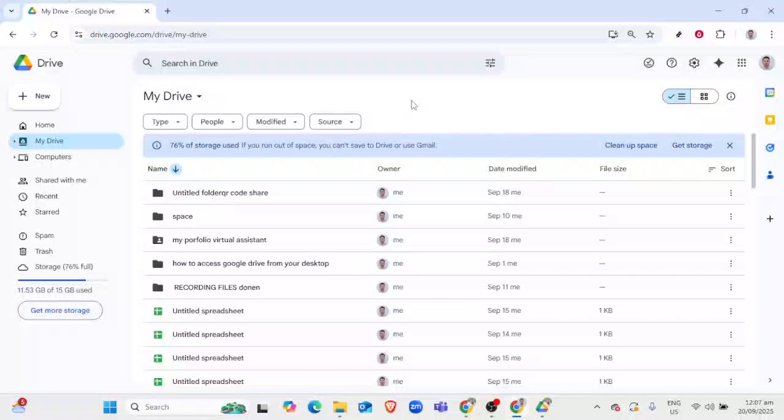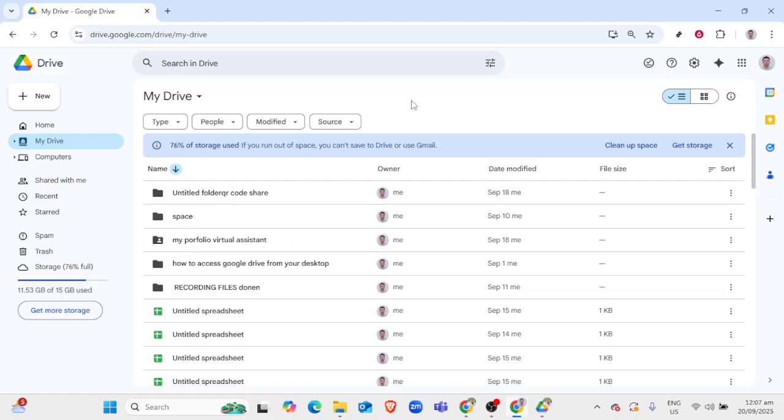In today's video, I'm going to teach you how to disable download in Google Drive, specifically focusing on turning off downloading for files that you have shared with others. This is a useful feature if you want to maintain control over your shared content and prevent others from downloading copies. So let's dive right in.